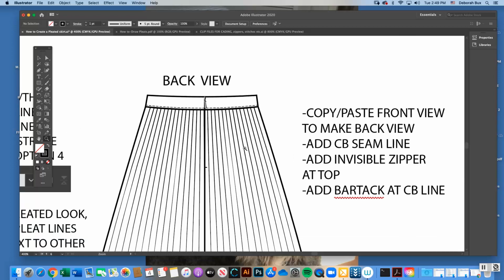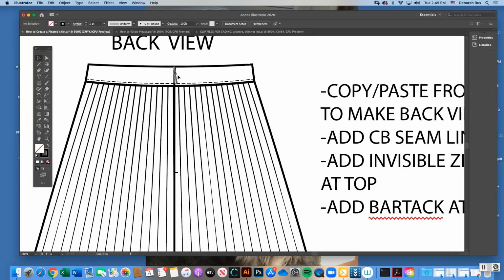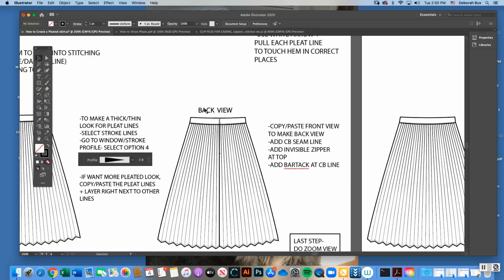And then I'm going to zoom in real close so you can see. And then we're going to add in a little invisible zipper pull. This is how the skirt gets open from the top and opens up, and then you're going to add a little bar tack stitch right there, and this is basically how the skirt functions. You zip it all the way down, and the zipper stops right here, and the whole top part of the skirt opens up so that the woman can get it over her waist.